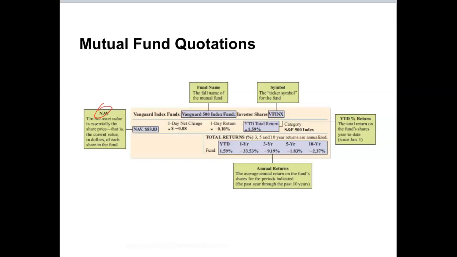So this is an example of a Vanguard mutual fund, or a Vanguard 500 index fund. So remember, an index fund just takes a bunch of stocks and lumps them together. So we have the symbol and a bunch of other information about how well the stock is doing. So the net asset value, this is essentially the stock price, but because what you're investing in is not one stock, you're investing in 500 stocks all at once, it's not called a stock value because it's not just one stock.